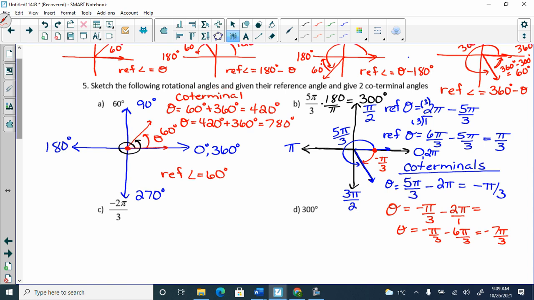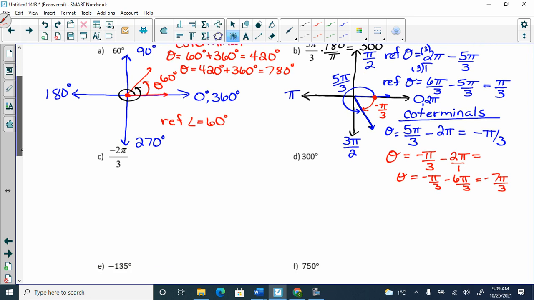Do you care if you write it like to the second one, or does it matter if you just go 5 pi over 3 minus 4 pi for the second one? It still gives you the same thing. It's just like you're not going from the previous one. Yep, I get what you're saying. Yep, totally fine. Minus 4 pi, minus 6 pi, minus 8 pi. Yep, totally.